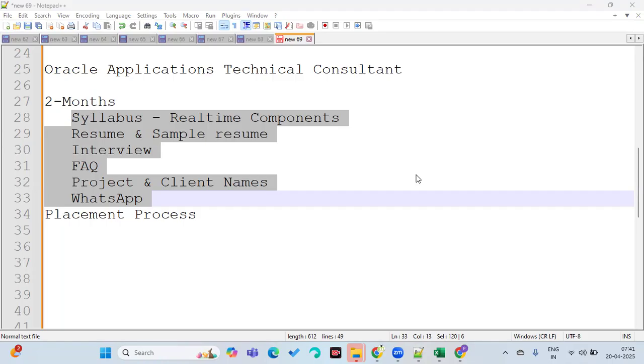Yes, now it's clear. I have been working with a captive company in US retirement services, but I have not gained any knowledge regarding technical or functional. I'm not sure whether to go with functional or technical. So regarding that, I just need help from you guys. So you are not able to decide whether you want to go with functional or technical, is it? Yes. Functional, there are no openings, right? No jobs.